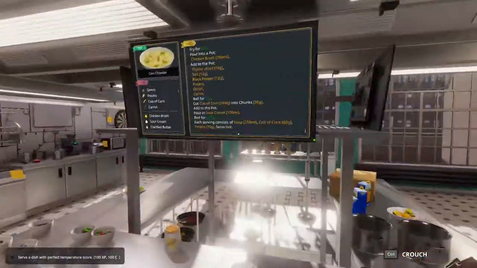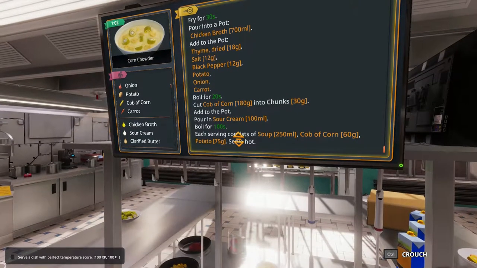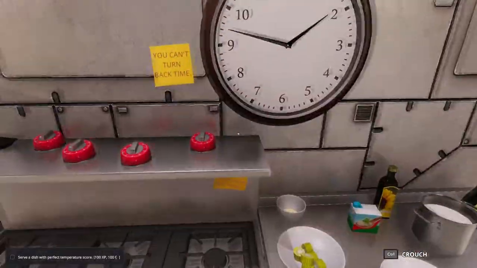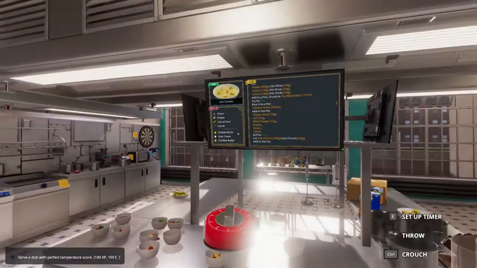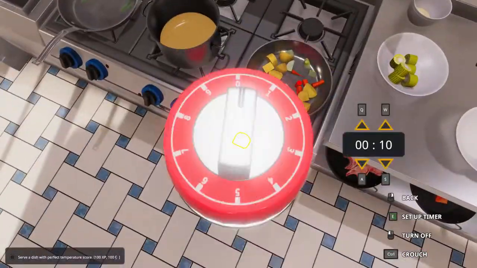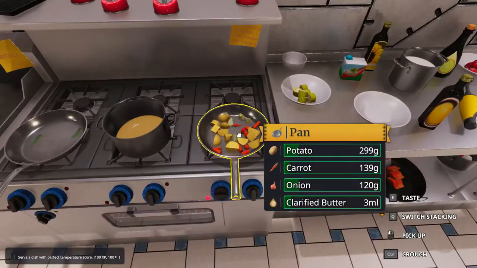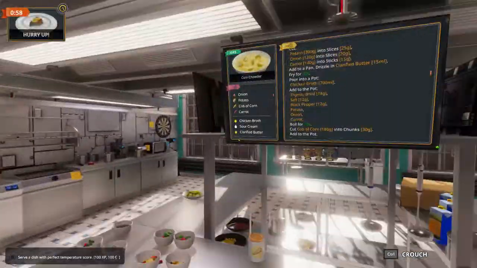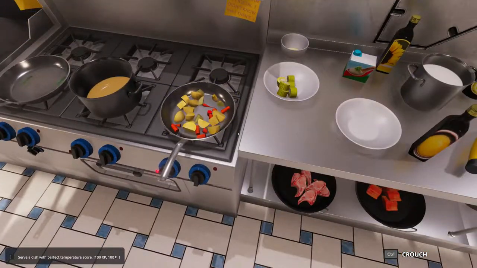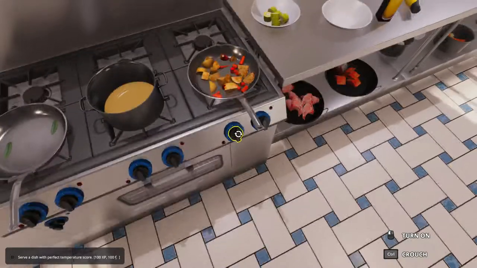So, I think we need to pour everything, or just the potato, onion, and carrot without the clarified butter. Well, whichever. Let's start with the clarified butter, and we're going for 30 seconds. Right, I'll see you back here in a while, going to serve something. We're back. Switch that off.